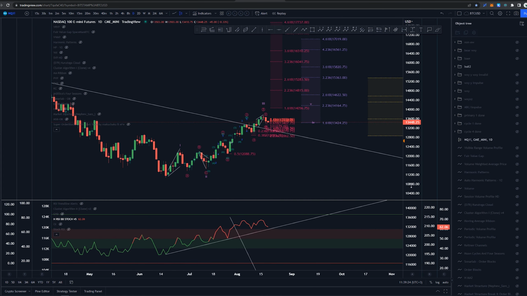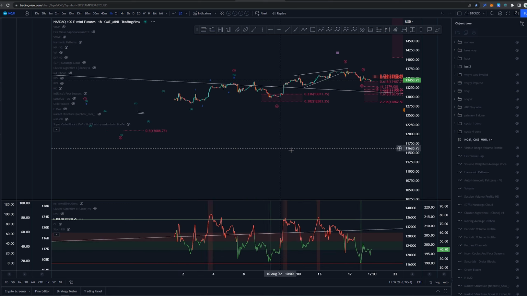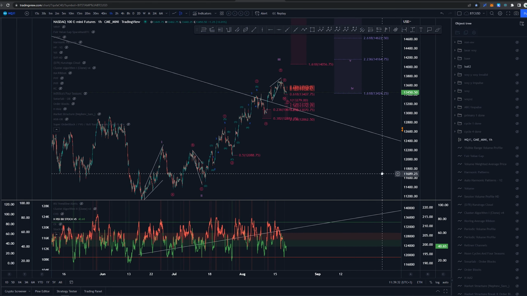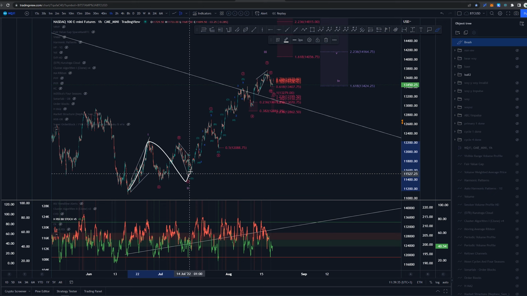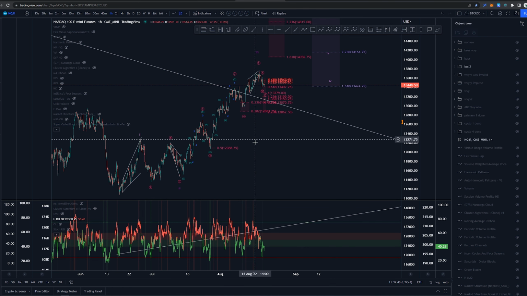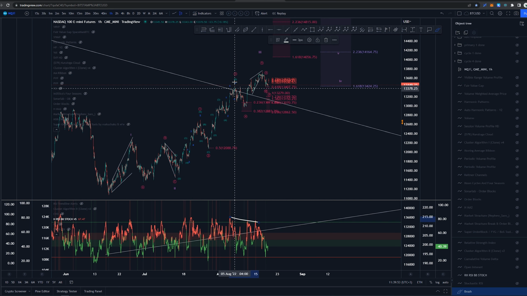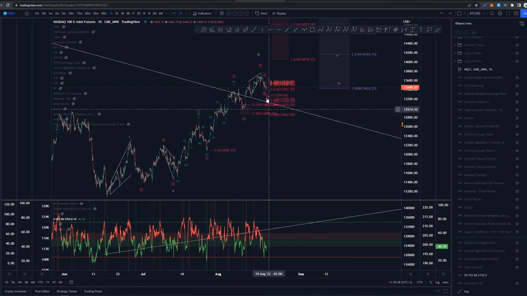On the more local structures, I'm still thinking that we are doing a pretty similar thing to what we are doing in S&P 500, in which we are having this as a 1, 2, then another 1, 2, 3, 4, 5. Third here is not the smallest, so S&P or Nasdaq doesn't have the cap for the wave 5 like S&P 500 did, but still is looking very similar. If we are looking at this possibility where we have this as the third here, we are getting some kind of divergence between these highs, which would indicate again that okay, there is something coming down here soon.